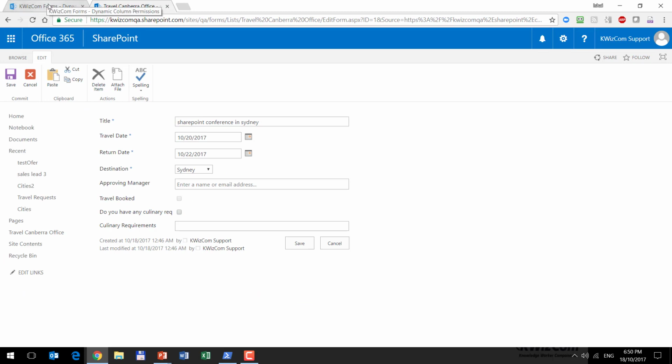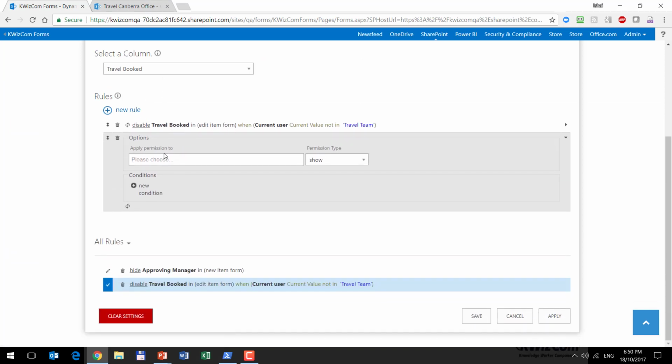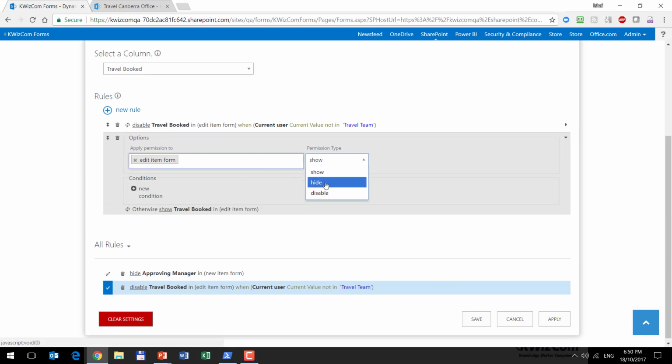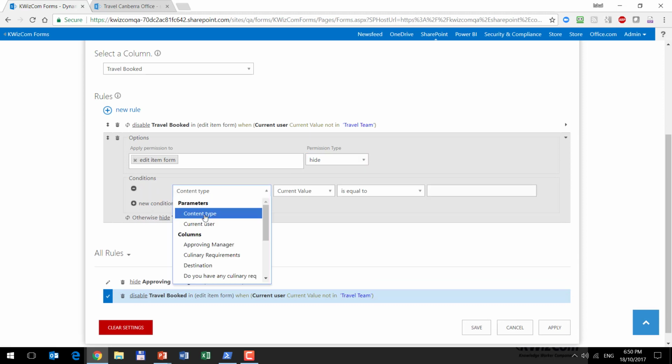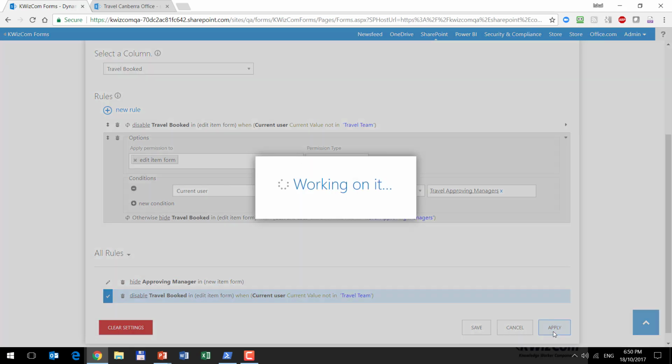Okay, we can do the same thing for approving manager, but with a different rule set. So I can say new rule. I want to, in edit item form, disable, you know what, let's do hide on the condition that current user, current value is not in travel approving managers, which is another SharePoint group.